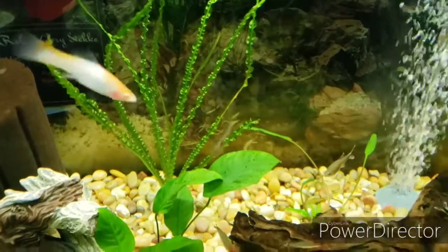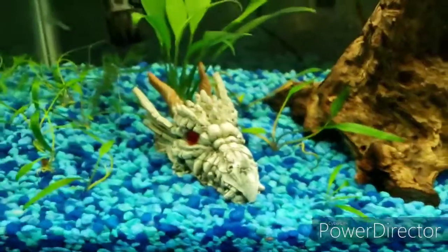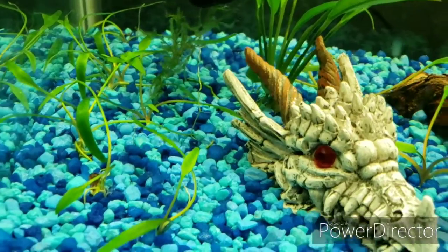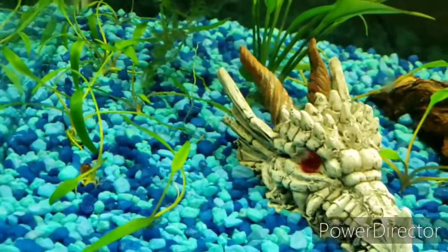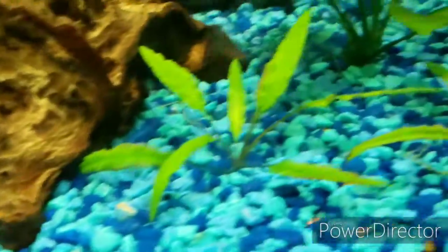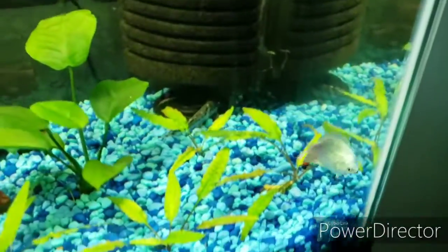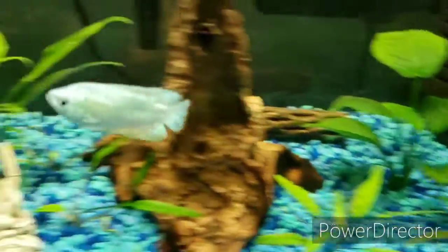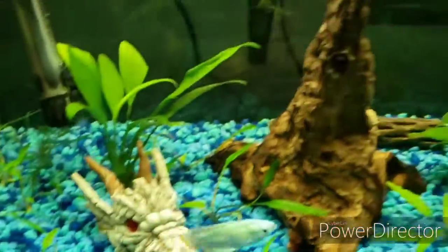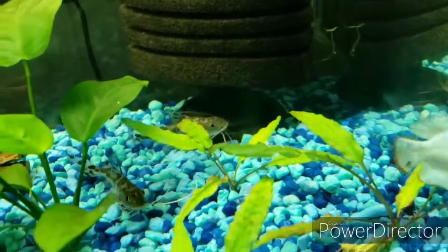My son's 20-gallon — I put these crypts in here from KJE Aquatics and there's some new growth. I'm very surprised at how well the plants are doing. With the pick catfish and this dwarf, I think I'm going to get a couple more plants for this tank just to make it more lively, because the catfish loves to hide underneath them.